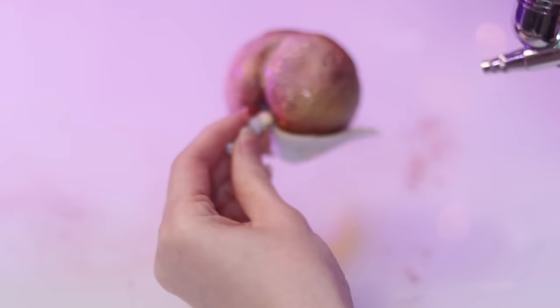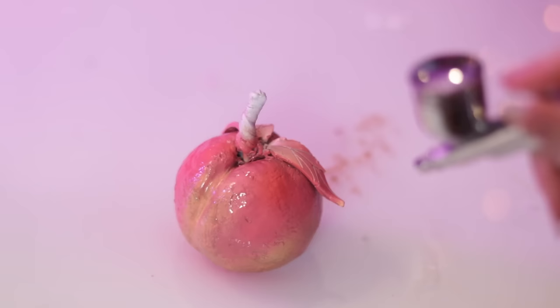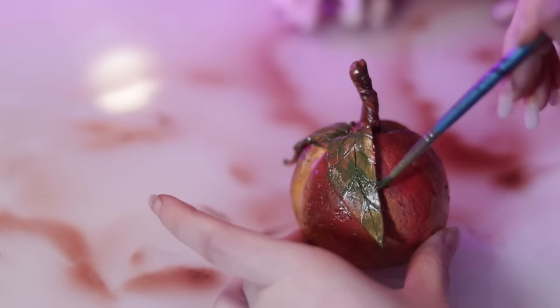Finally, I painted up the peach because Momo is a good cat and deserves a sweet treat. And with that, my sweet boy is finally done.